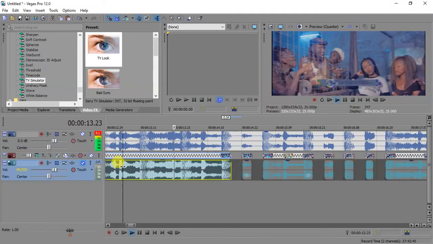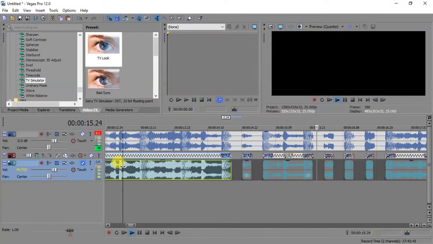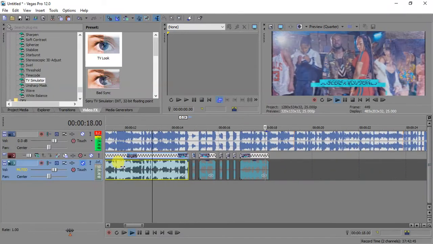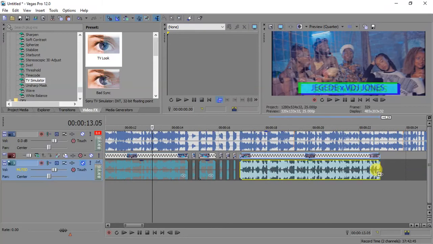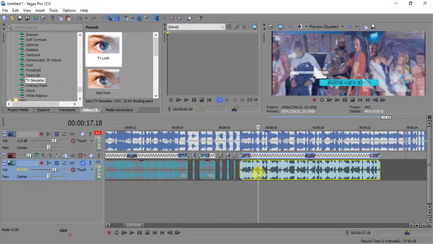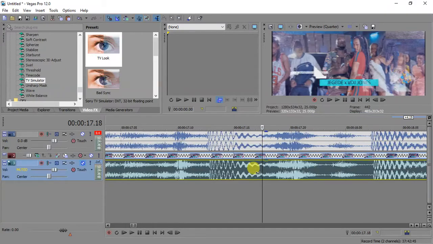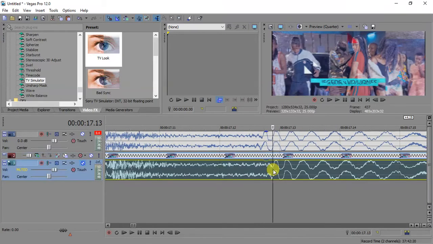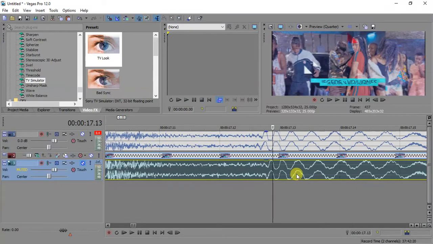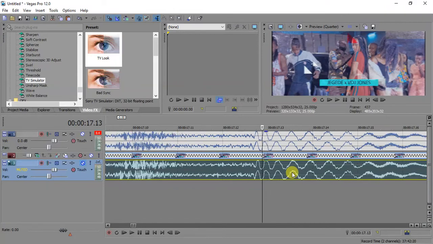Then just drag it. Since you already bit matched it, you don't have to worry as long as you have aligned it well. Yeah, if you find yourself you haven't aligned it, you just zoom in. Like over here, I've seen I haven't aligned it. Just drag it and place it in place.